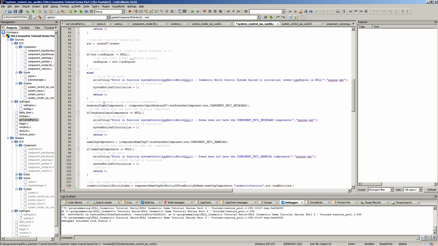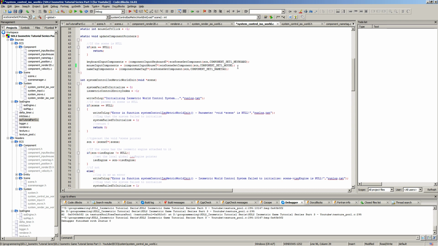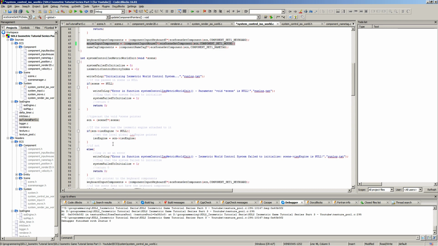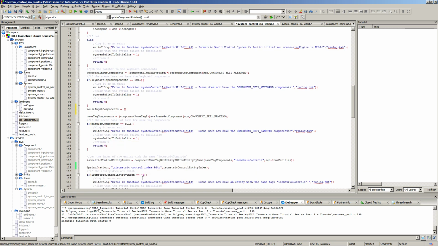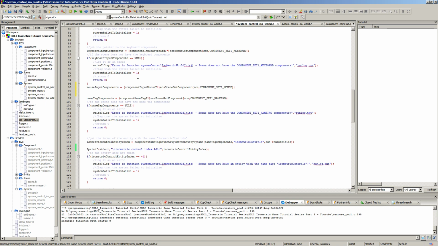So we got the name tag components, we got the keyboard input components, but we don't have the mouse components here, so we can just copy this line right up there, because we have to fetch them if we even want to be able to use them.